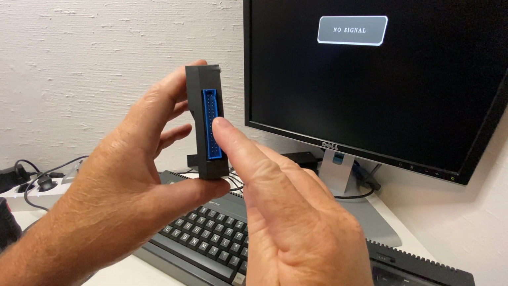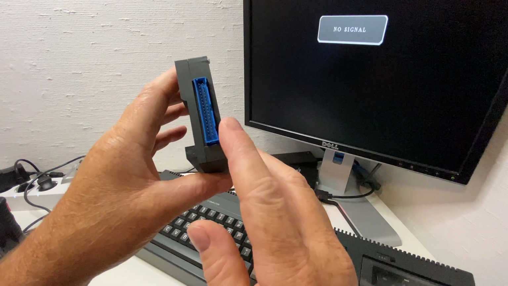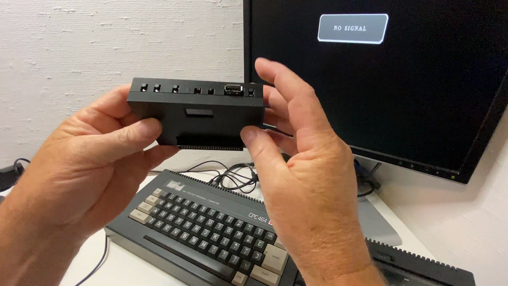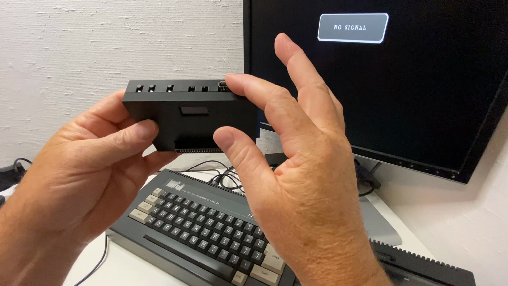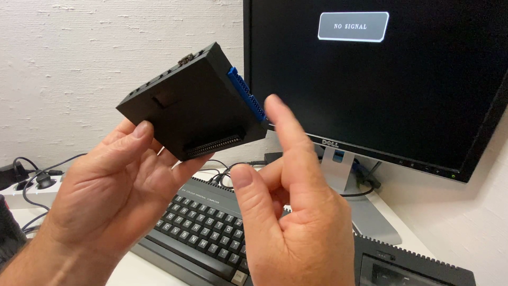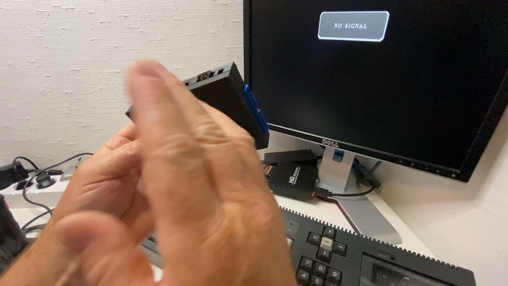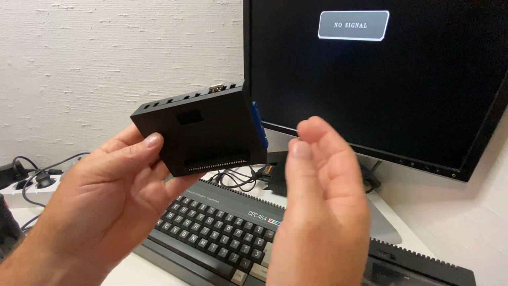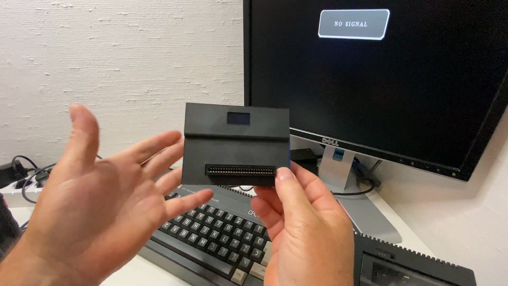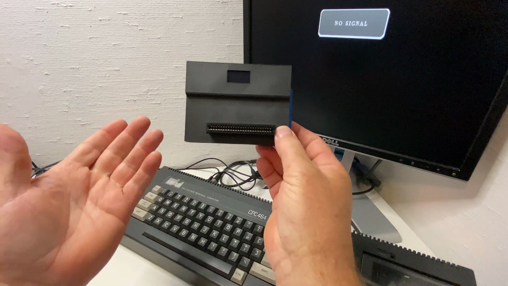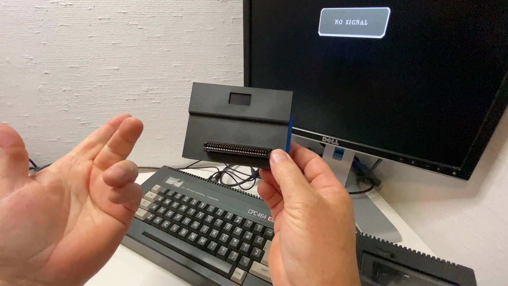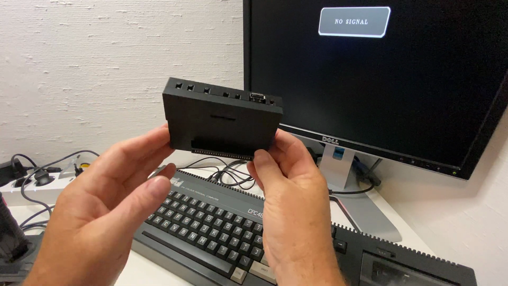And we've got this blue IDE cable for a second drive. So basically you could use the DDI with your USB key as drive A, for example, and plug in a real physical drive using a cable here. So you could have drive A, drive B for copying disks back and forth, either from a real disk drive interface to your USB or vice versa. Very useful. And like I said, this is 464 only, which is a shame. It would be really great if it could work on the 464 and other models, but unfortunately it's 464 only.